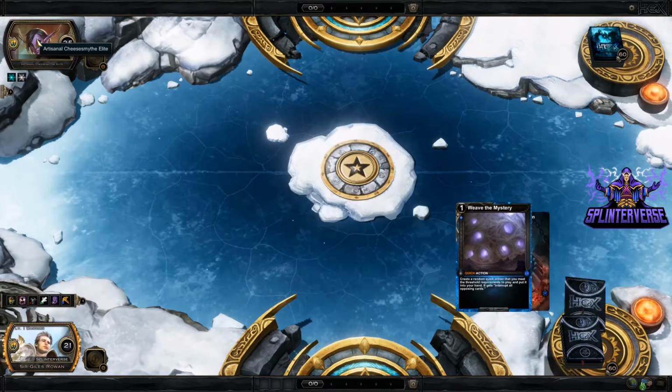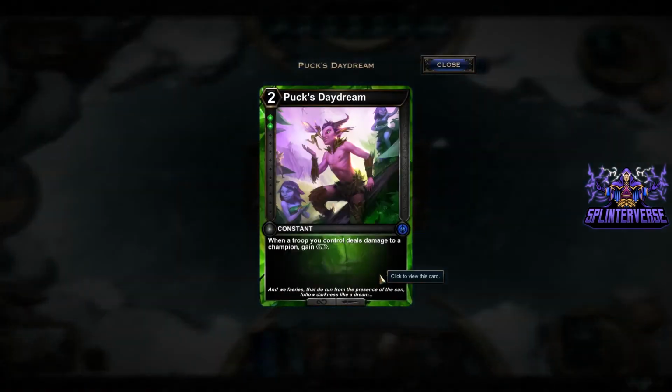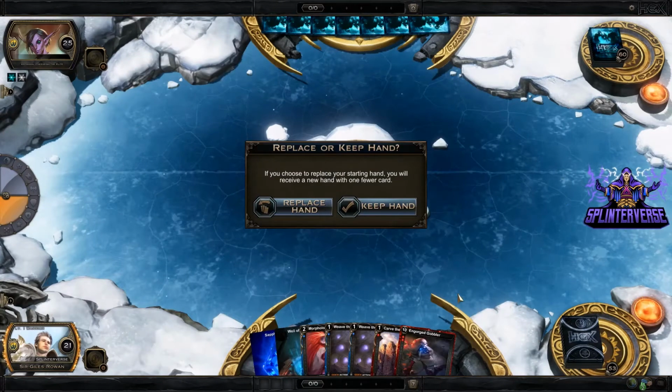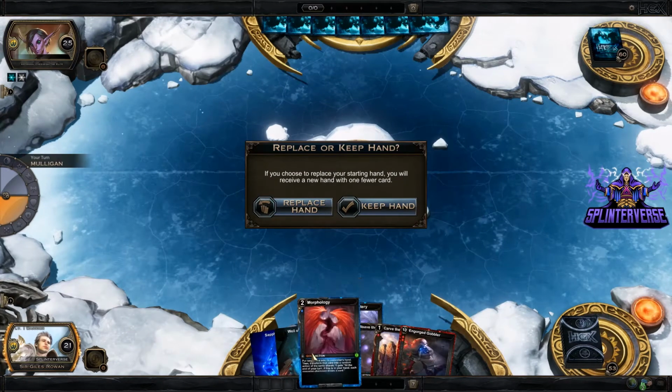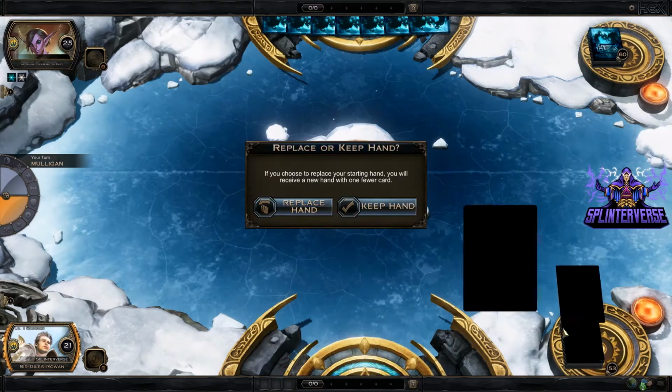We get to go first. So this is what he does. He creates a random cheese, puts it in his hand. They get cost -2 at the beginning. Puck's Daydream. And when a cheese enters your deck, and you get ramped when it does damage. Okay, interesting. Alright, so this is not the best hand in the world. Especially against an elite.